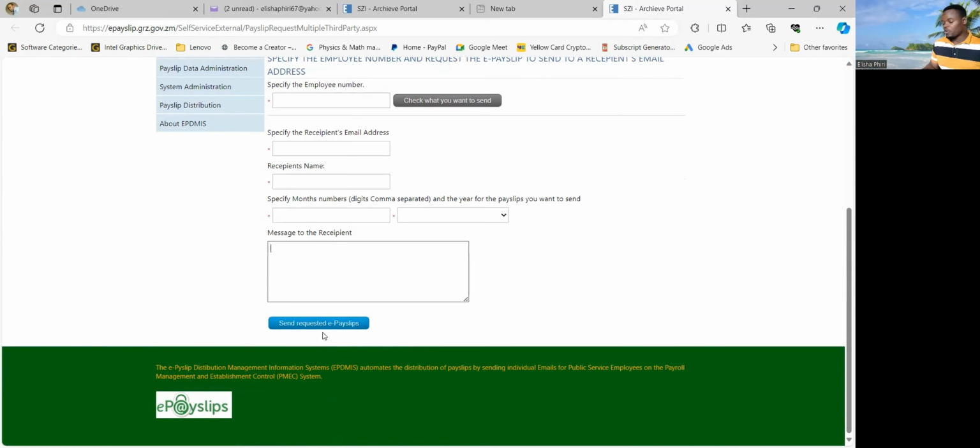So on your first attempt, when you just click here, it will start loading up here, indicating that the message is being sent. You may head on to your email inbox and find that there's nothing. You simply come back here, then click send request again. Then you can head on to your email inbox.